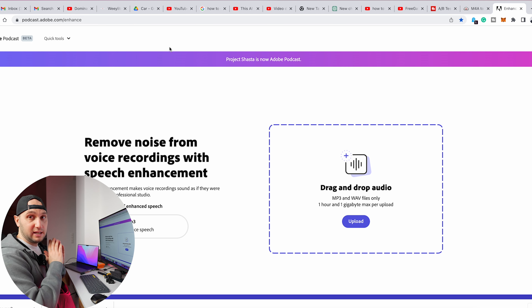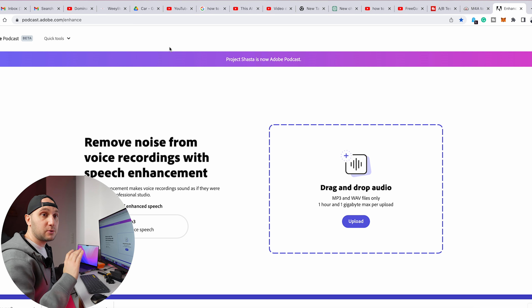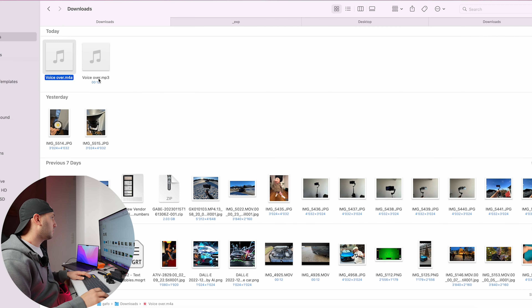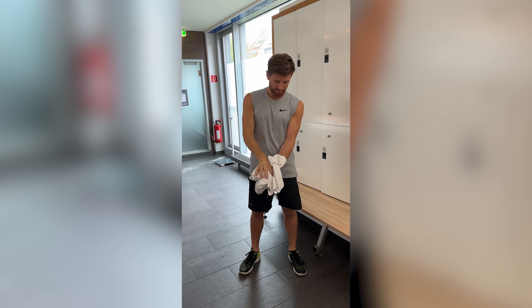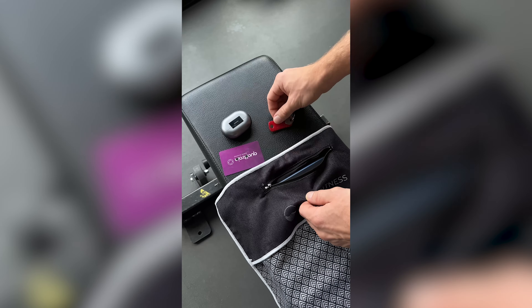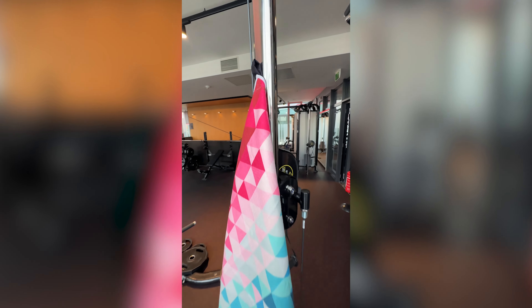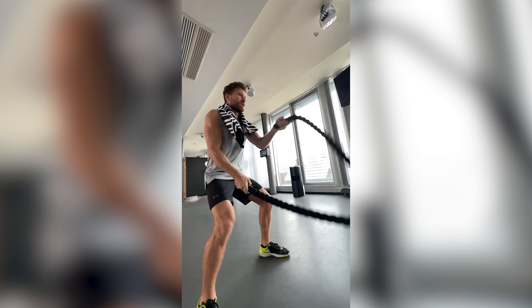Next, we go to Adobe Podcast Enhancer — it's an AI that enhances your voiceovers. In 80% of the time it works and does miracles. Let's go, drop the MP3 file to the AI, and wait a couple of minutes. 'Introducing the ultimate sustainable fitness towel with built-in magnet and zipper. It's easy to store and use. The amazing design is both functional and visually appealing.'